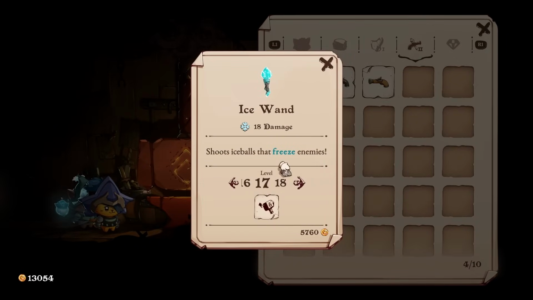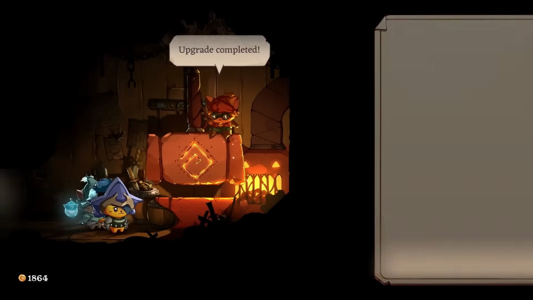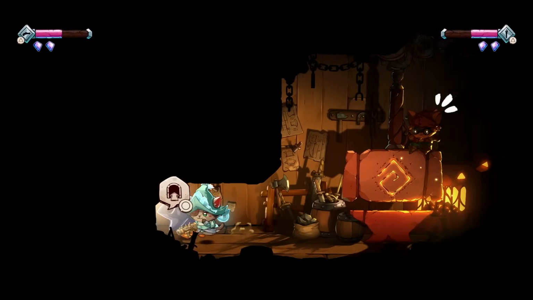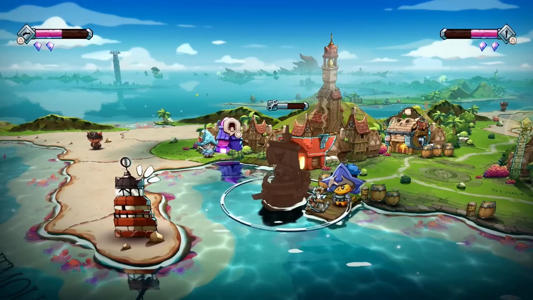So it only freezes enemy, doesn't do damage to enemies? No, it does do damage. Oh, there's 25 damage. I see. Okay, good. All right. You're responsible for killing. Woo. Why don't we go to the magic lady? Unless you ran out of money. No, she uses a different currency.